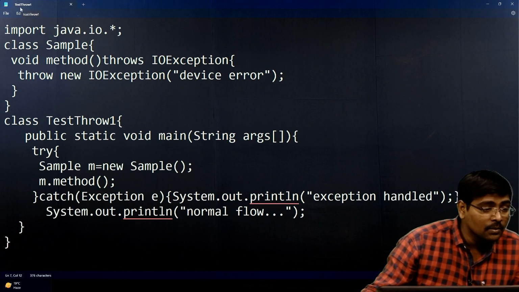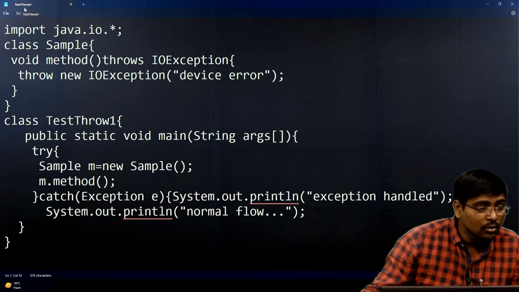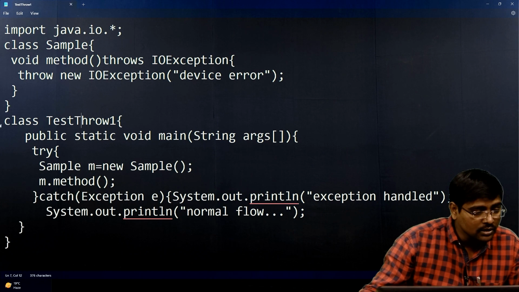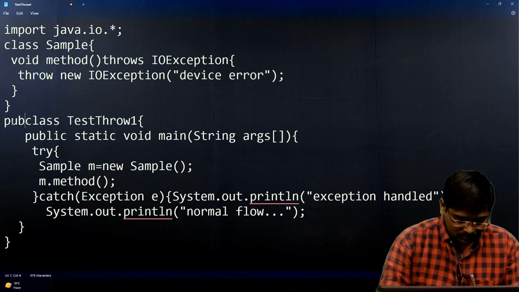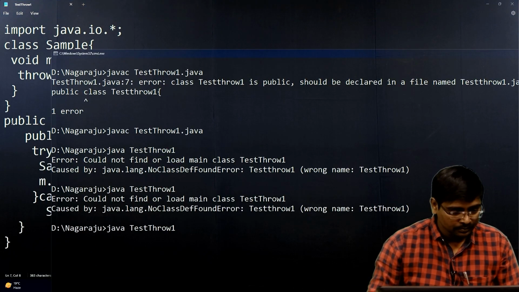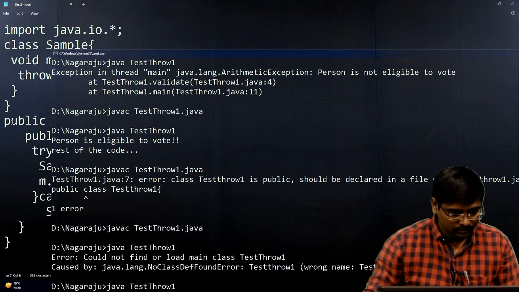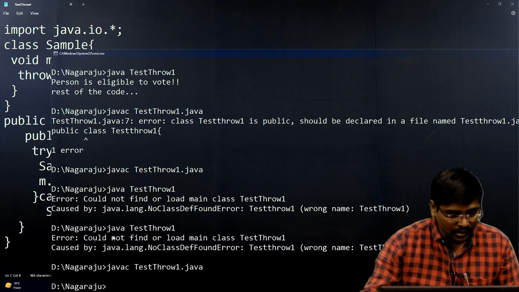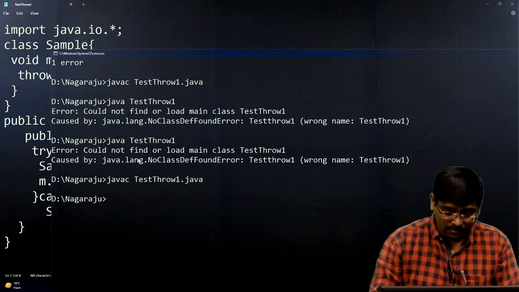My class name is what I have written here, test2 throw1. Class not found error. Oh, again that is the previous error.